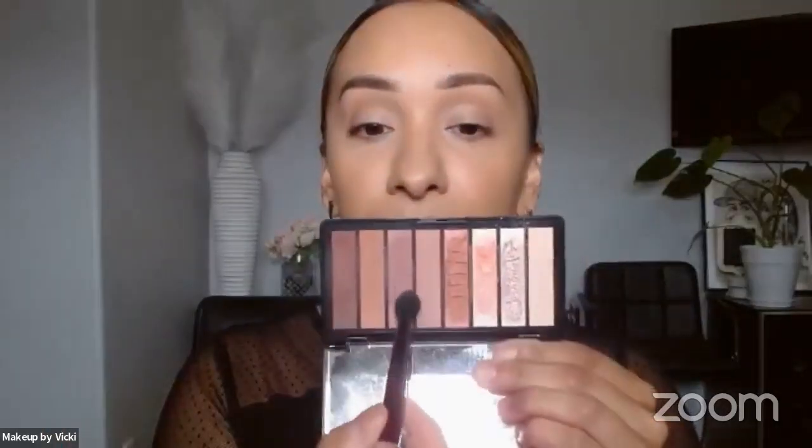So first, let's get right into our eyeshadow. I'm going to be using our Desert Romance eyeshadow palette. Now I have not set my concealer on my eyes yet, so it is creasing a bit, but it's okay because I really want the most color payoff with these eyeshadows, but I'm going to keep it still somewhat soft because I want the focus to be on the lips. So I'm going to go in with this shade right here, mix with a little bit of this one, and I'm picking that up on our crease brush, tapping off the excess. And because again, I'm wanting a very light eye, I'm just going to swipe back and forth. I'm not really depositing the color like I would normally. Instead, because I want a much softer finish, just gliding that across.